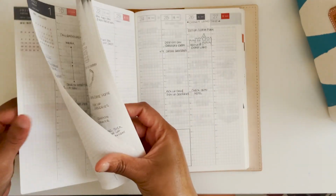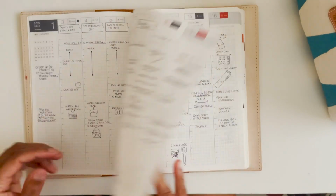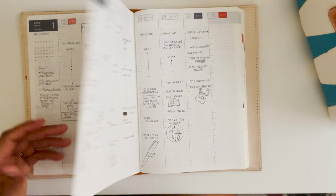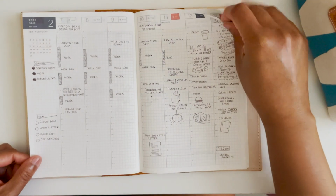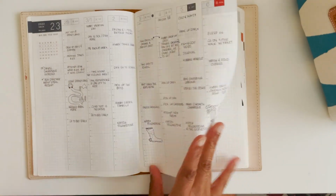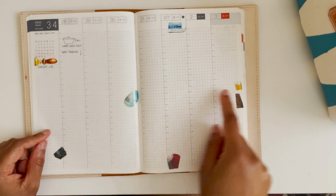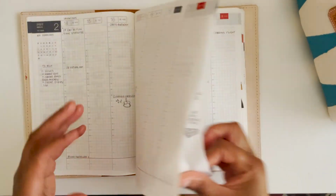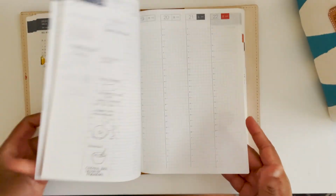And then when it comes to the weeklies, I started off really good, and I was deciding to just draw instead of use stickers. And it didn't last very long. I just got incredibly busy. I wish I would have kept up with it. It upsets me that I couldn't keep up with it. But you know, I just need to get over it. I even attempted to add some stickers, but I prefer the look of just the pen over the stickers. So I will just keep the stickers for my journaling. And then there's no more of the weeklies.